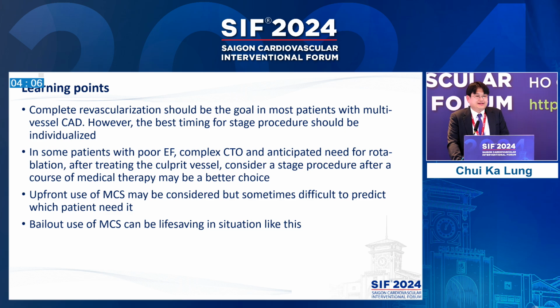And in some centers, if resources are okay, the impeller is more physiological and supports the heart. Although it's not a complete support to the heart, it cannot support the right heart, it cannot support the lung, and it's not a full support to the LV. So it has to be individualized. But bail-out use of MCS can be life-saving in situations like this.